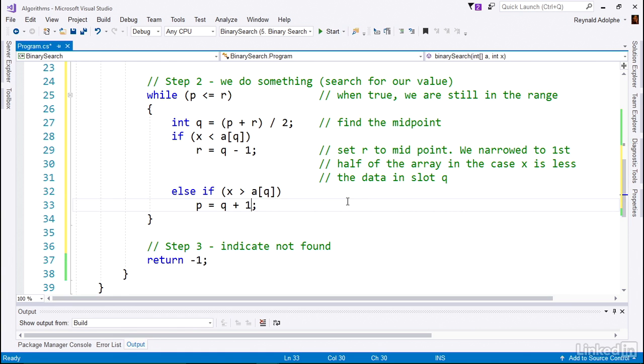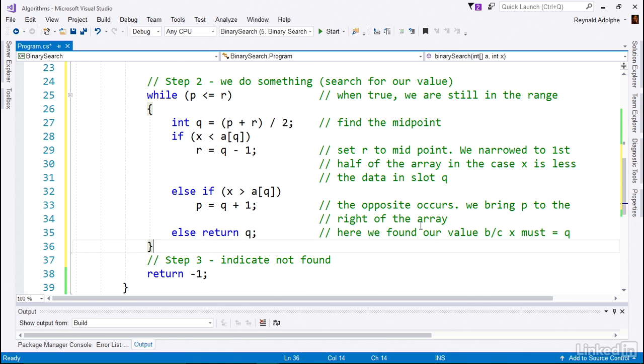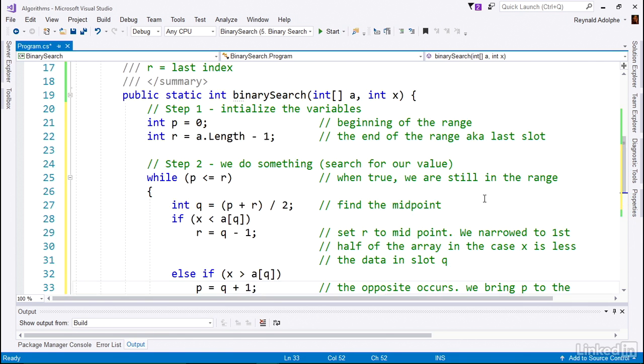Essentially, what's happening here is the opposite of what happened on line 29. Here we bring P to the right of the array. And if we're still in here, then we have found our value. So we return Q. And of course, if we exited the loop, we return -1. And that is it.